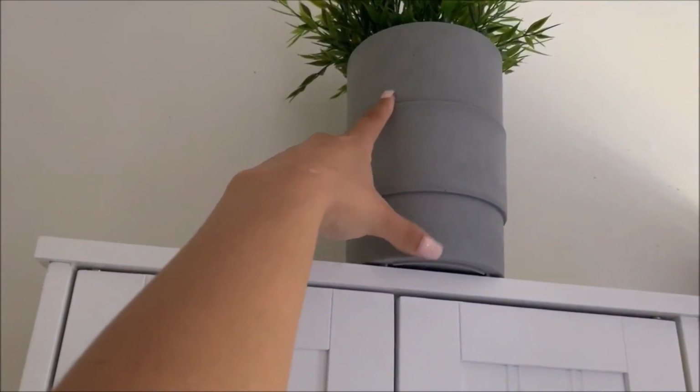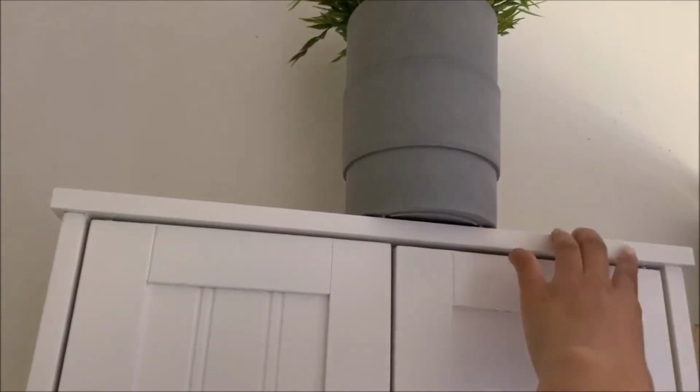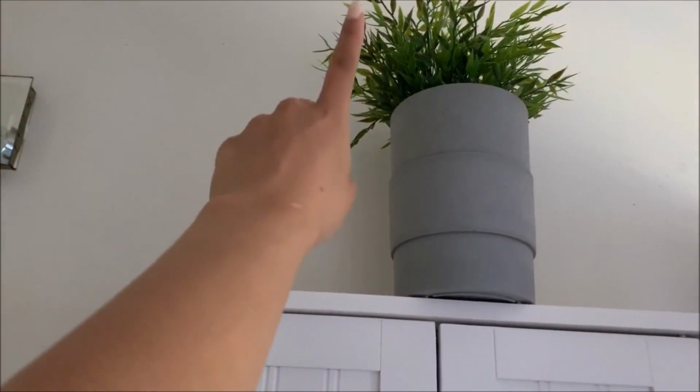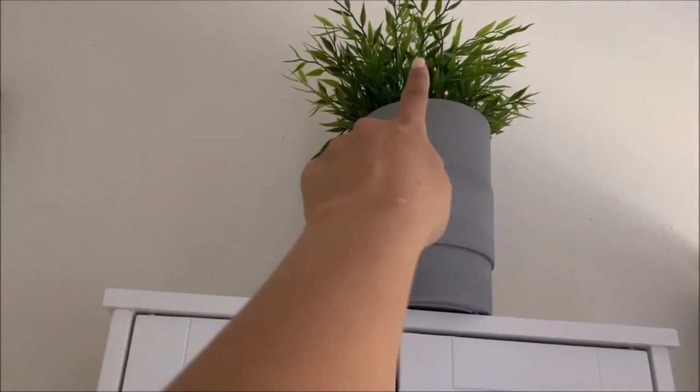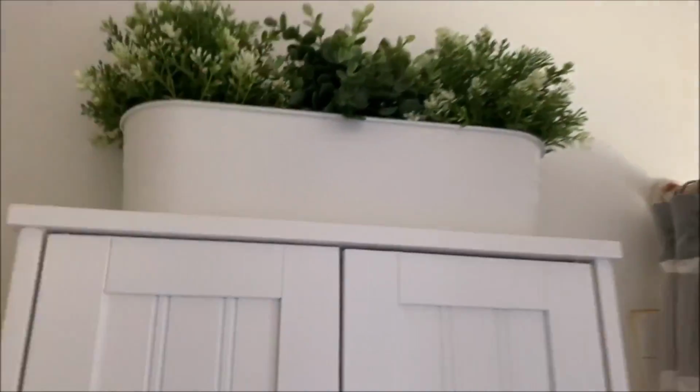Anyways, so this right here, I bought these two maybe 3 months ago for those two because I thought they were bigger. I just couldn't remember. I was in IKEA and I saw them and I was like, I love that gray color and it just looked good. Or maybe I thought I had two of these or something. I'm going to take this down too, and then I'm going to put this up here.